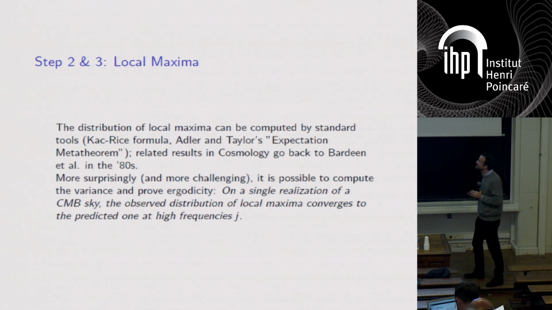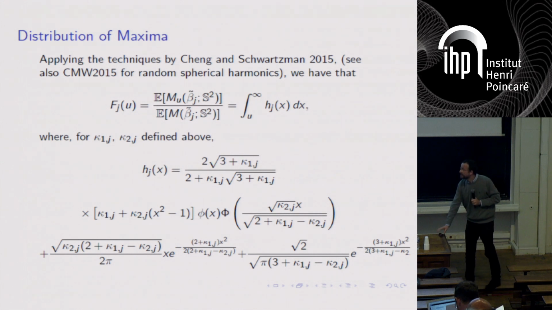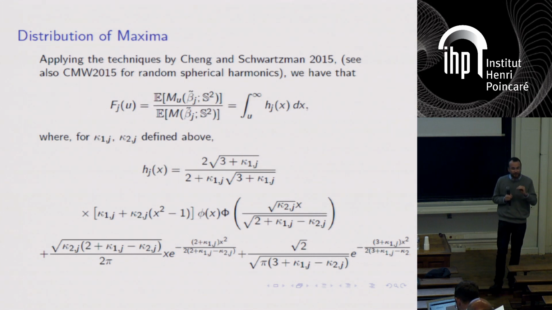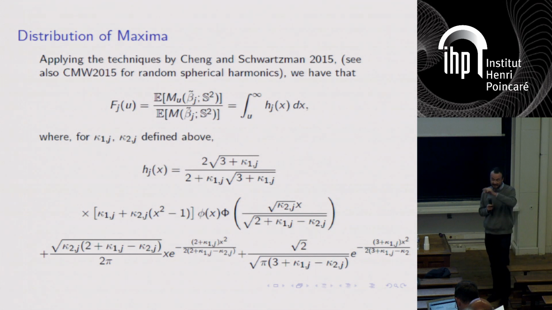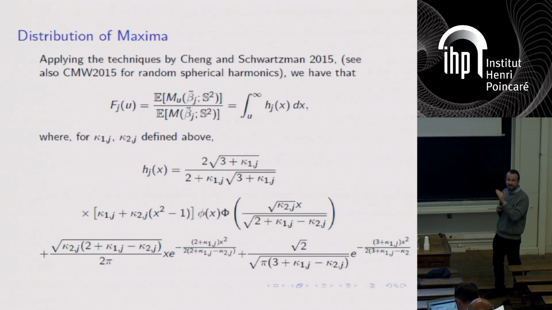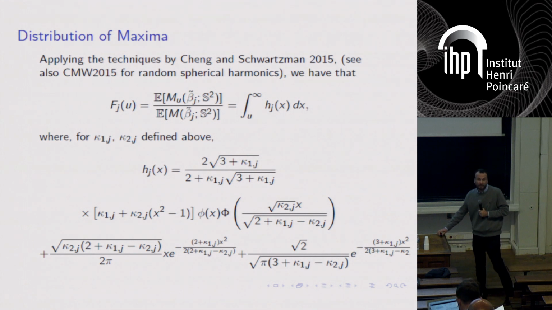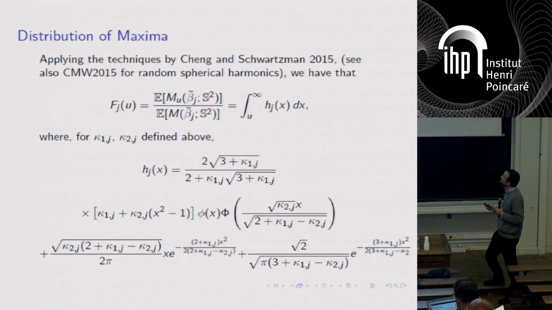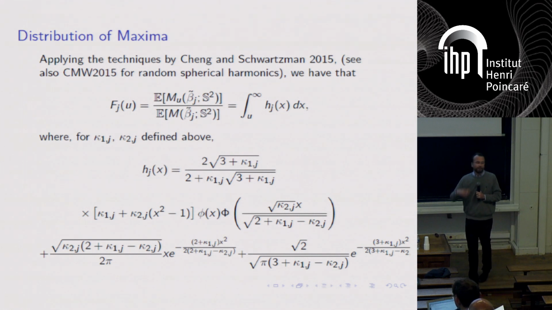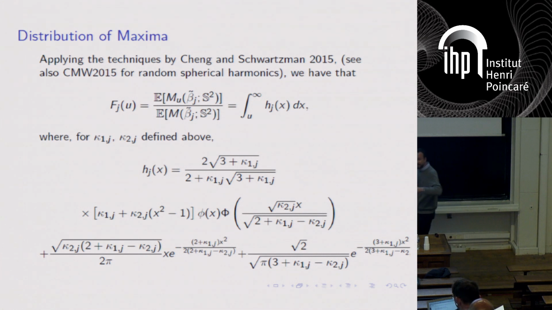But what we did here is 2 things. First thing is to find the expected value of the maxima, or the expected distribution of the maxima, for these needlet filtered fields. Now, this expression may look, for sure, horrible, but on the contrary, it's very easy to implement, because there are 2 things, basically. Capital phi is just the Gaussian distribution function. Small phi is the Gaussian density function. And then there are these parameters, K1 and K2.